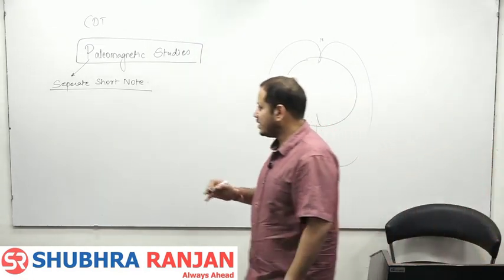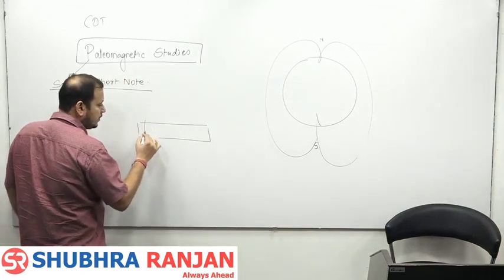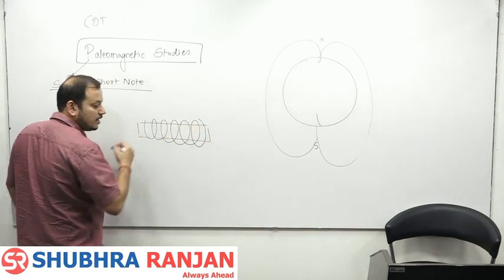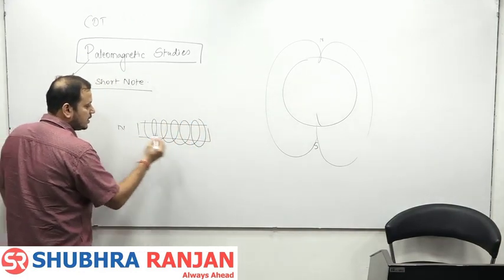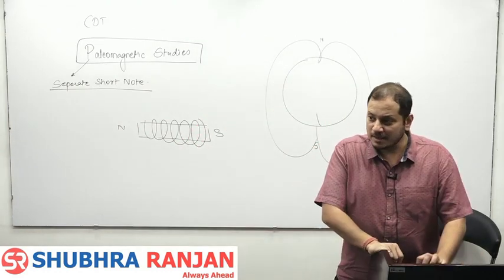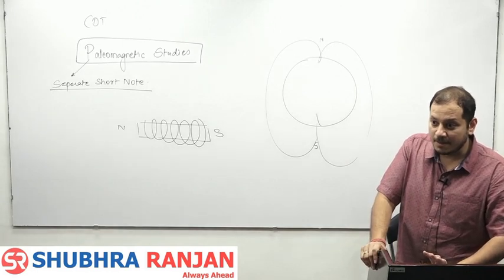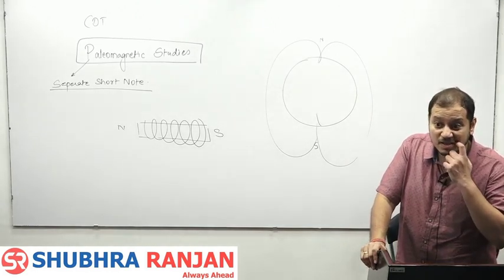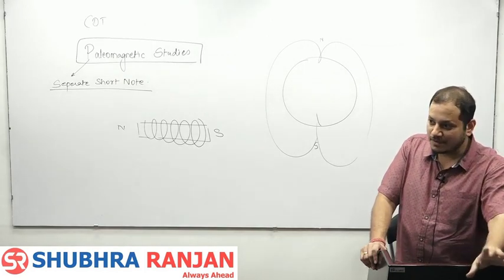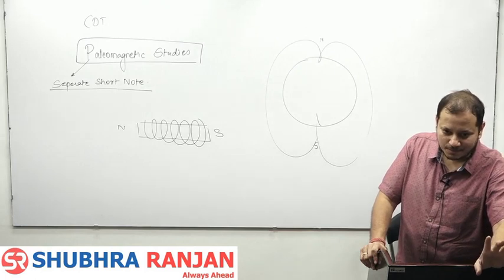You have studied this. Iron rod, if you wind a copper wire around an iron rod, and if through this copper wire electric current is passed, so that iron rod behaves like a magnet. We will call this an electromagnet. So earth is an electromagnet. Getting it? What is earth? Earth is not a magnet. Earth is an electromagnet. मतलब the day rotation of the earth stops, earth का magnetic property will go.